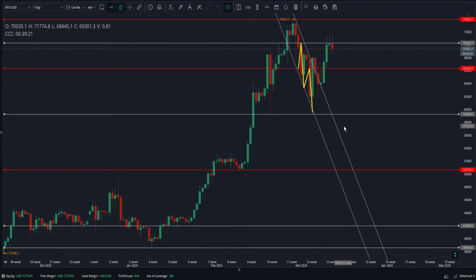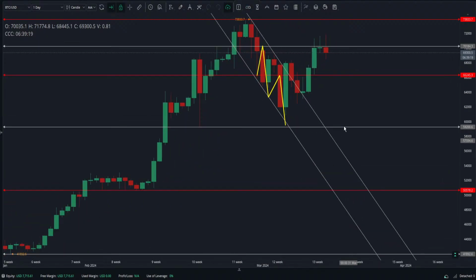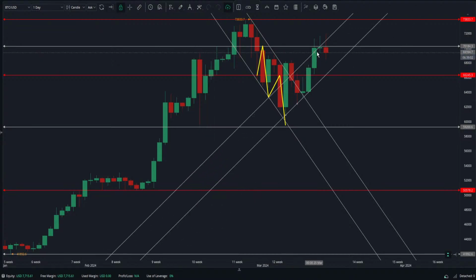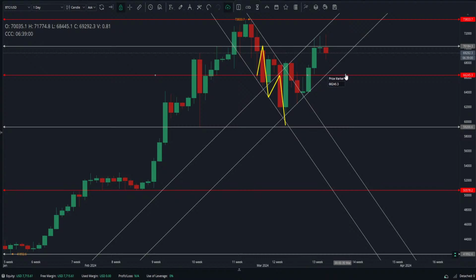Bitcoin, a bearish engulfing on the daily is suggesting that a down move is imminent. 66245 is the first level where I can expect some support here. If that does not hold as a support, it would have already breached this channel's support line. So in that case, we will not be looking for any buying here, and we will be looking for a selling opportunity close to 66245 with a target of 59200. All right, although this is just a consolidation which is happening right now.